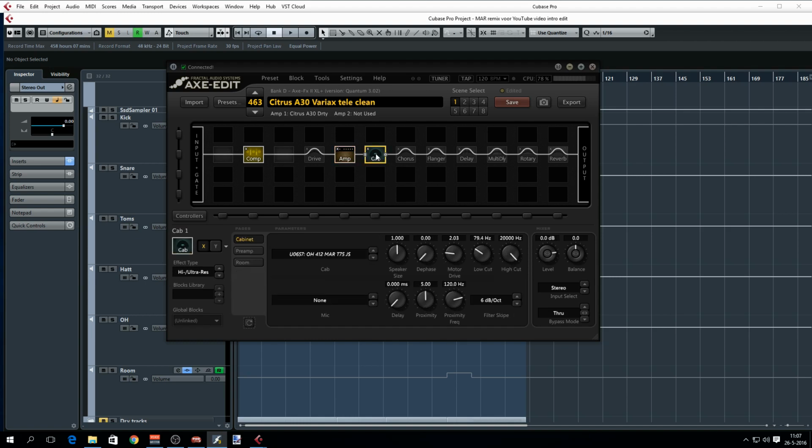And then for the cab block, I'm using an Ownhammer 4x12 Marshall Mode 4 from the upcoming Heavy Hitters collection. It's going to be a very good pack, very versatile. I'm using the T75 speaker option with the JS mix.